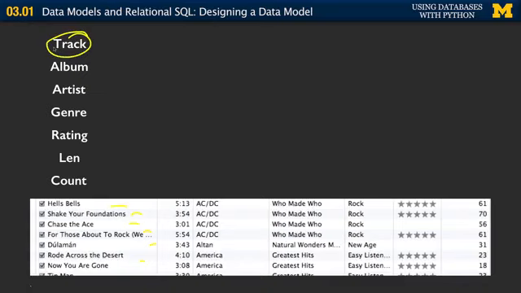And once we build the track table, then we have to look at all the other things and say, look, which of these things are themselves tables and which of these things are just attributes of track? Okay, and so it turns out that things like numbers and like stars, just a number, that's 5. These are all 5s. Apparently, I only like stuff or hate it. And then this is the number of plays. And so you go like, oh, that's part of a track, that's part of a track.